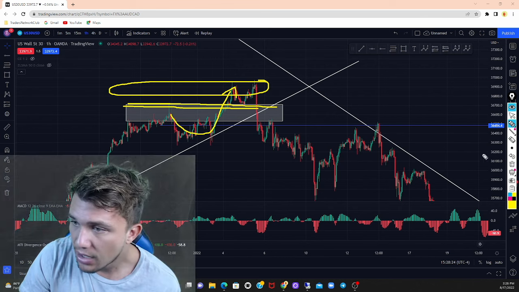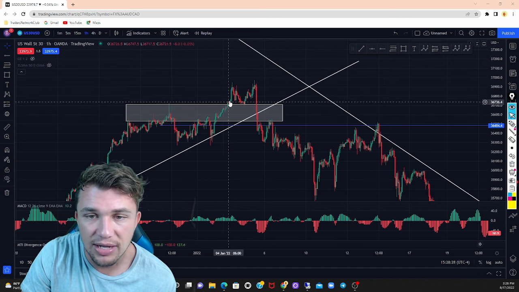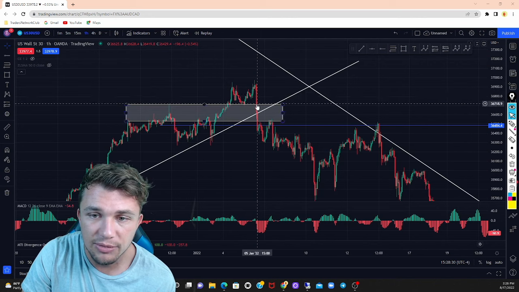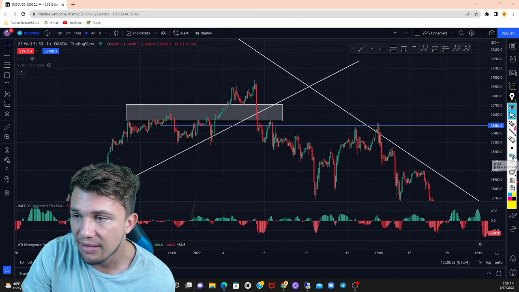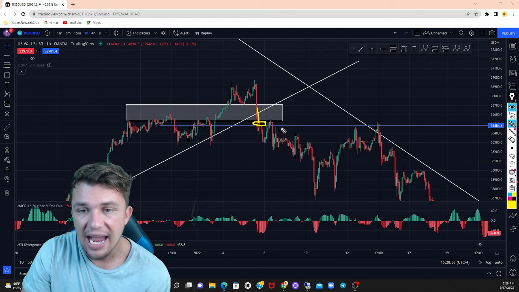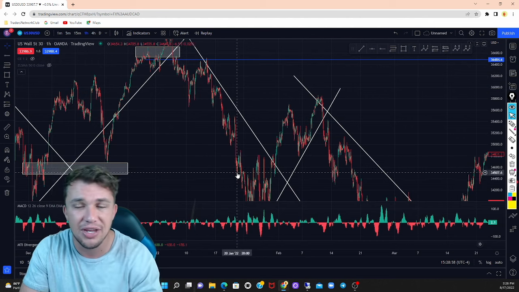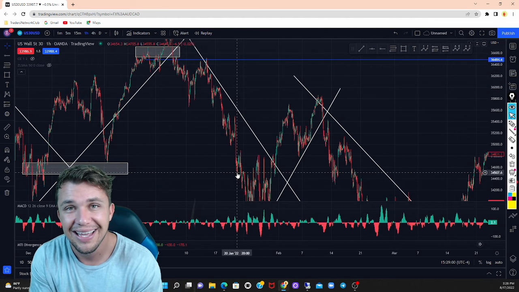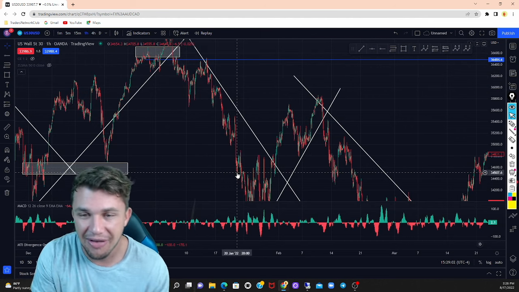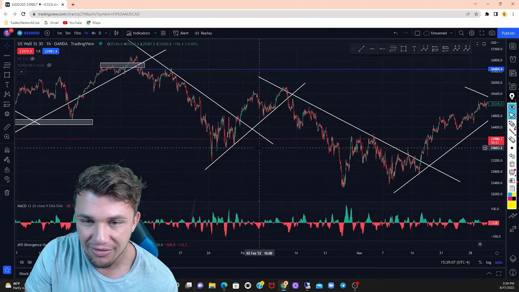Okay, so what we do is we wait for price to go ahead and see if it breaks through it, and comes back down. Then when price comes back down into our zone, you can always even wait for price to break through this zone, and then we can go ahead and sell. We just got out of the correction move. Now we trade this motive swing. You have to understand that the motive swing is going to be longer than the correction move. We traded this motive move, and now we're looking to trade the correction move, okay?